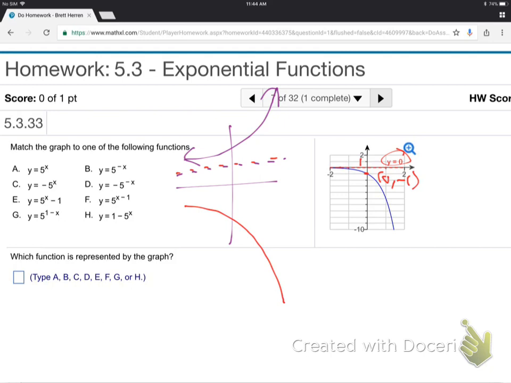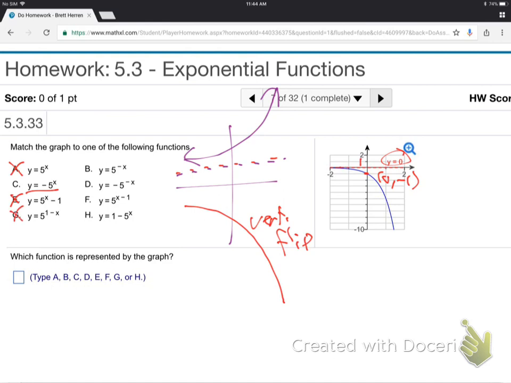Good. Yeah, so it's going down. So they flipped it down, didn't they? Vertical flip, only vertical, not a sideways flip. So that means there's a negative only in the front, not in the x. So can you go through and eliminate a bunch of them and just plug in for the other ones on the left? So negative only in the front. So it's not A. He doesn't have any negatives at all. C looks possible. Not E. He doesn't have a negative in the front. That 5 is supposed to have a negative in the front.